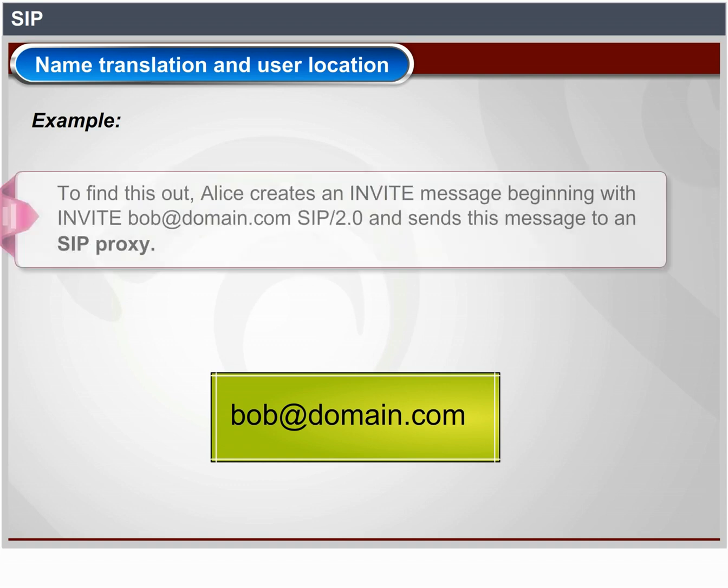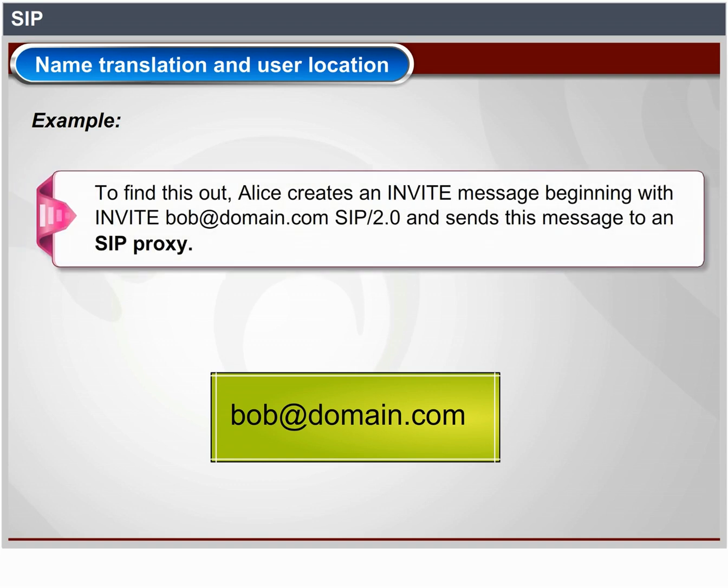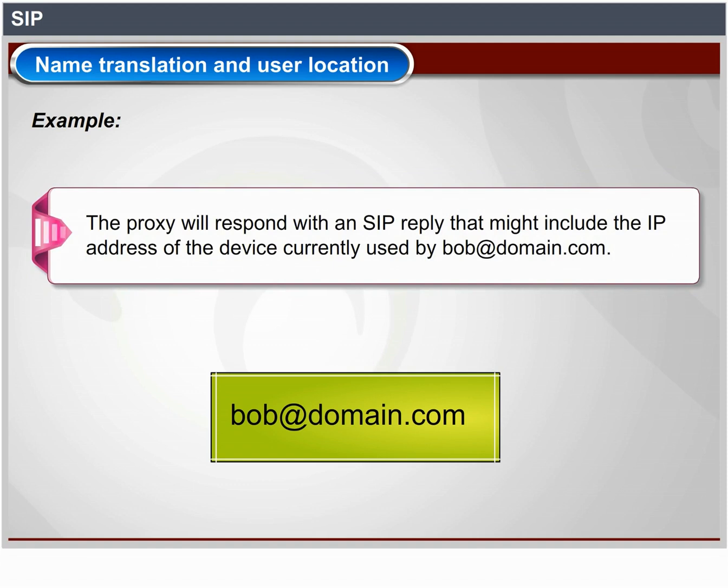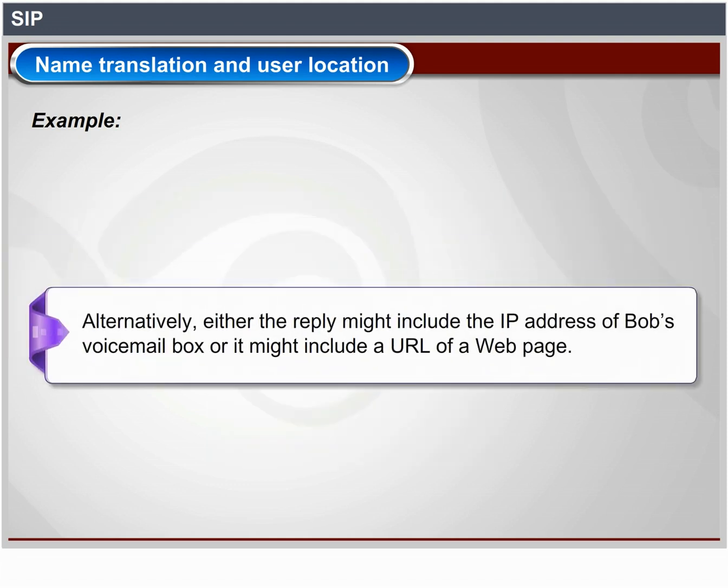To find this out, Alice creates an invite message that begins with INVITE bob@domain.com SIP/2.0 and sends this message to a SIP proxy. The proxy will respond with a SIP reply that might include the IP address of the device that bob@domain.com is currently using. Alternatively, the reply might include the IP address of Bob's voicemail box, or it might include a URL of a web page.